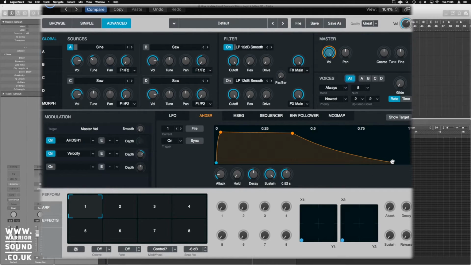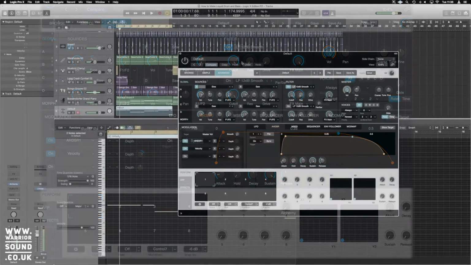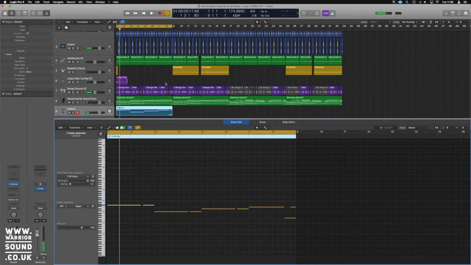Okay, so what we're going to do for the release instead is actually shorten it up, but we're going to make use of the curve here. We'll have it curved down like this, so it's going to tail off quickly, but it sustains its level for a little bit longer, and I think that should dip a little bit nicer in those places where we've given it a gap. Yeah, that's working pretty well there.